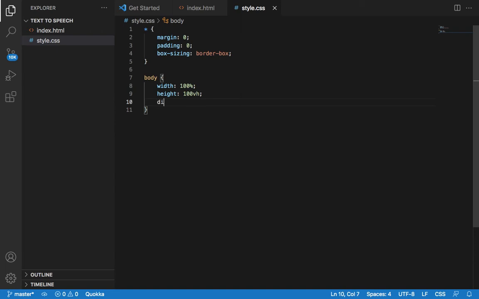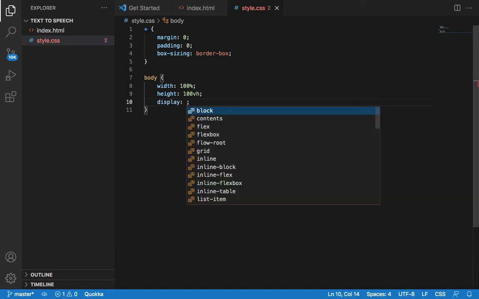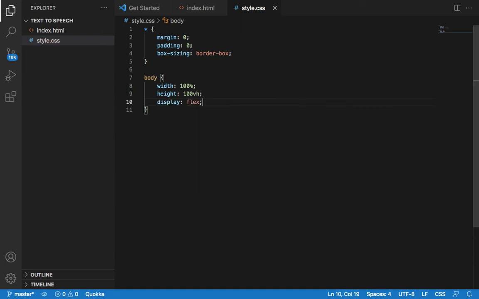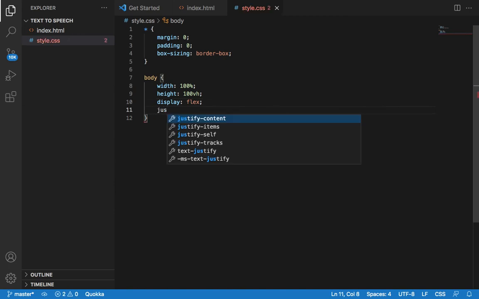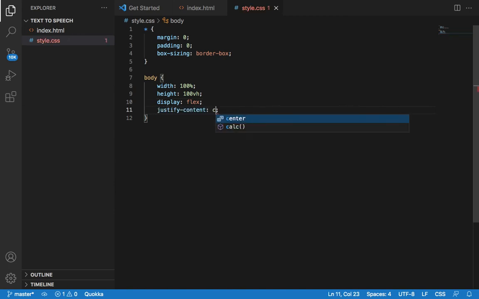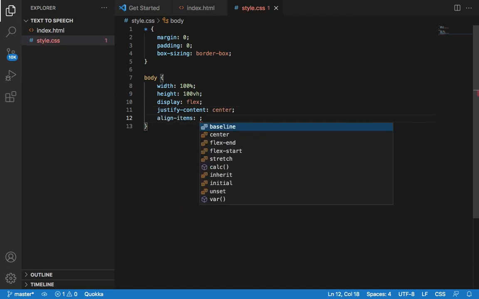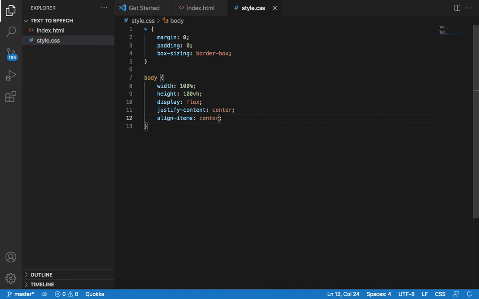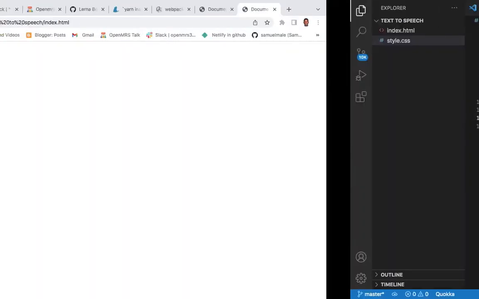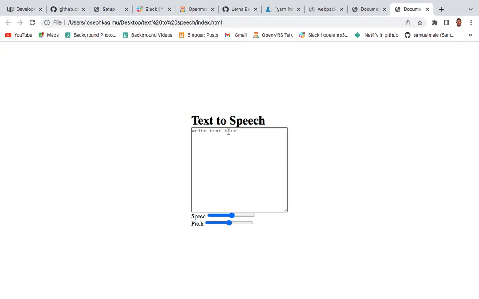We will give it a display of flex, then justify content center and align items center. Yeah, we see that our app is displayed from the center.